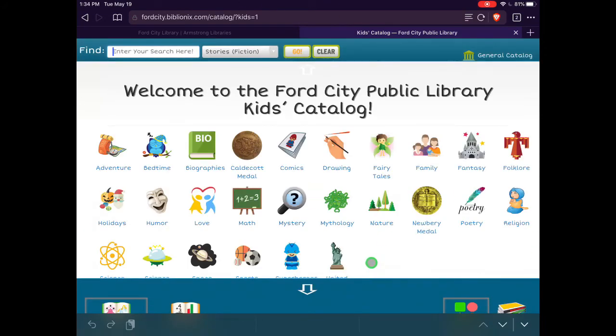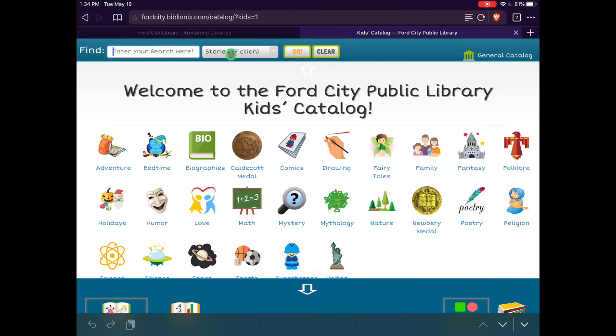It works almost exactly like the normal catalog. There's just a bit of a more kid-friendly interface, so there's more graphics for the kids to click on instead of having to read a bunch of small text.